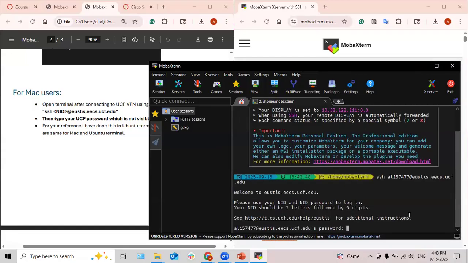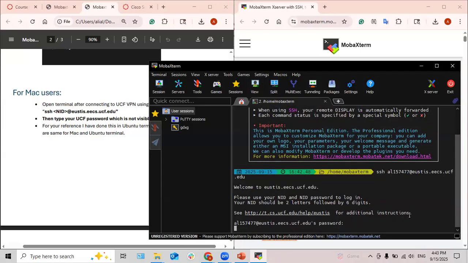Now, once you get to this page about your password, when you type, it's going to be hidden for security purposes. But just type in your password and then hit enter, and it will tell you if it's allowed or not. So I am typing now, but it's not showing on screen. So once a page shows up to save your master key, that means that you are in.